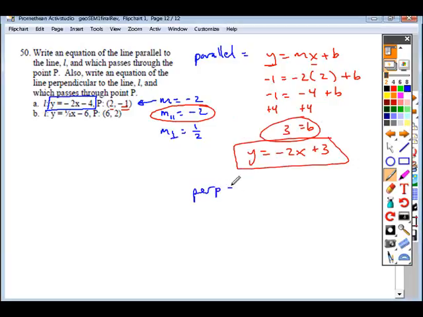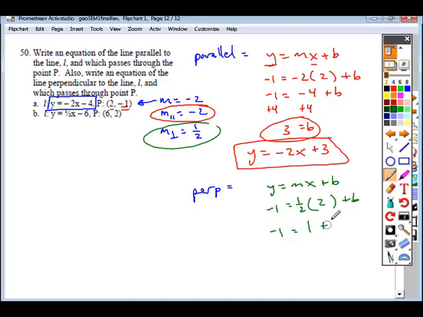Okay, to do the same thing for the perpendicular, we go through this same process. Take our y equals mx plus b. This time we have a slope of 1/2, so we can plug that in. We have an x and a y value to plug in. Again, it's the same ones. Plug in a 2 for x, a negative 1 for y. And when you work to solve this, again, perform the math on it.